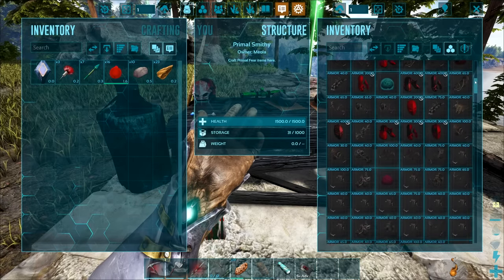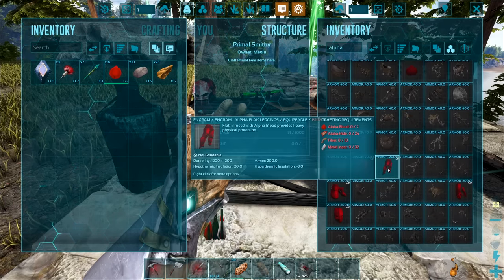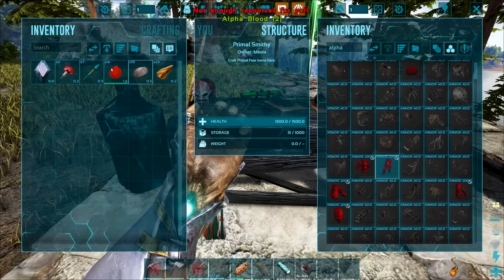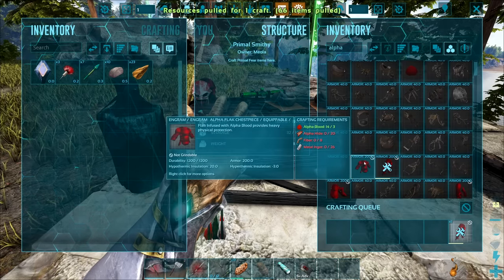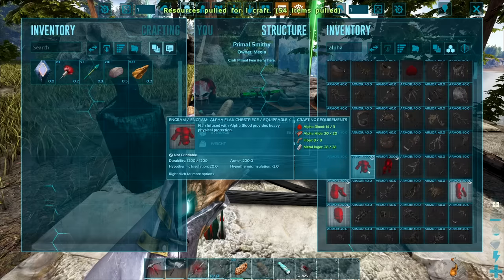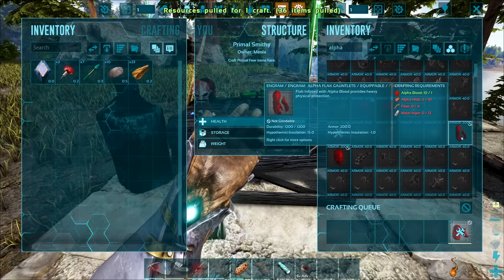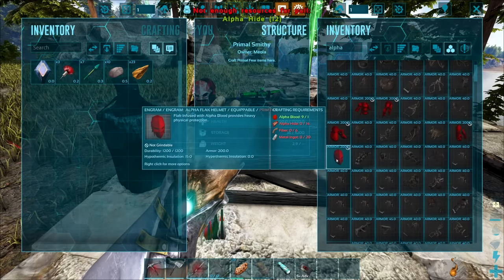There's a lot going on in here. Ultimately, though, some alpha armor might be the best play right now. And I actually have the ability... Alpha blood? Yes. Ooh, we could actually get some. Unfortunately, I don't think I've got any apex blood, but it doesn't matter. We can at least get ourselves some armor that might be able to withstand just a touch of damage.